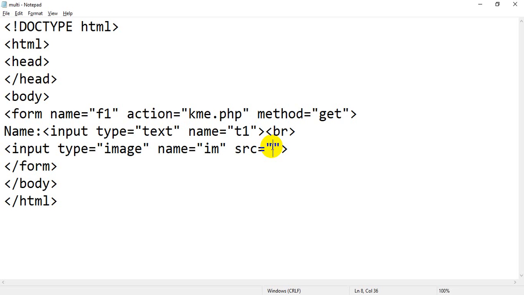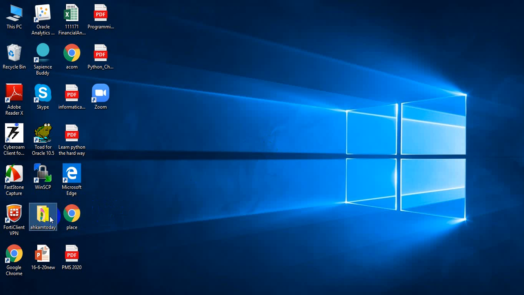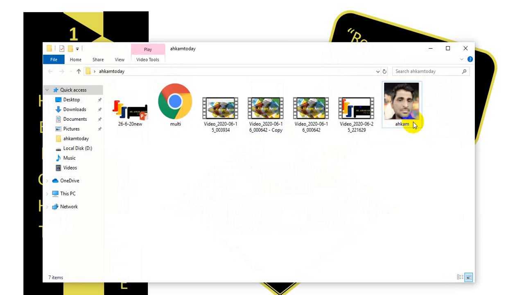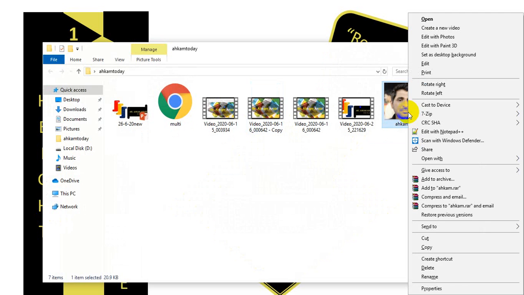So first go to the image which you want to add. I have shown you that our image is inside that folder; this image I want to add. The simplest, most general thing is to right click on the image you want to insert and go to properties.